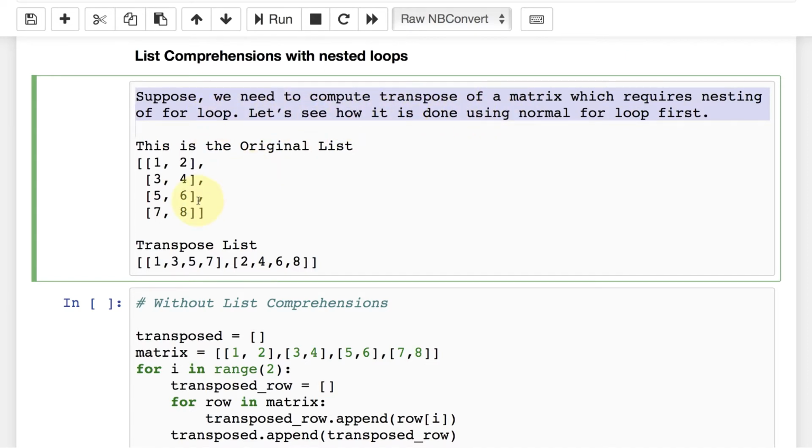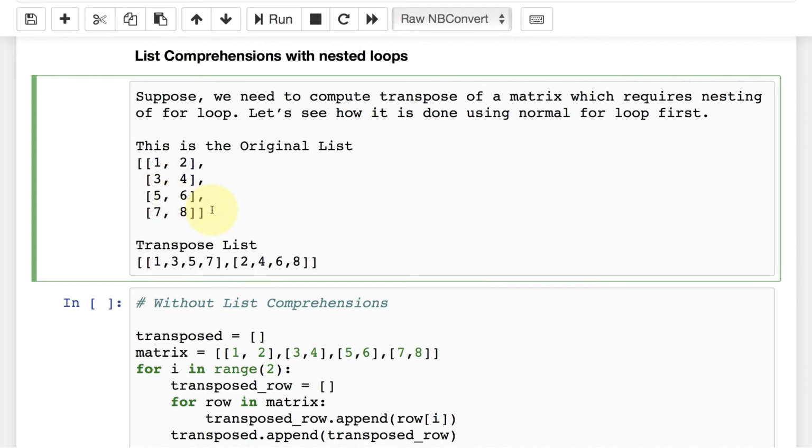So let's understand what the transpose of a matrix is first. The transpose of a matrix is a new matrix whose rows are the columns of the original. So this makes the columns of the new matrix the rows of the original. Basically it reverses. The rows will become columns and the columns will become rows. If you know matrices in linear algebra, they have rows and columns. The transpose of a matrix is where the rows become columns and the columns become rows.